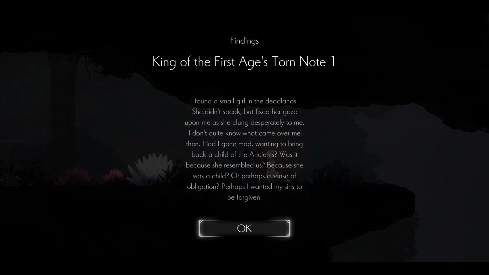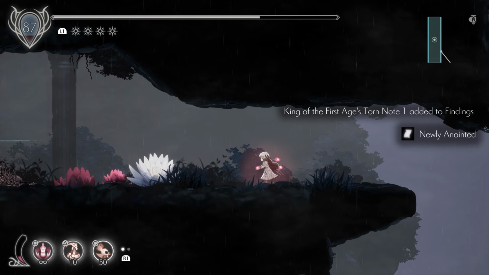King of the First Ages, Torn Note 1. I found a small girl in the Deadlands. She didn't speak, but fixed her gaze upon me as she clung desperately to me. I don't quite know what came over me then. Had I gone mad? Wanted to bring back a child of the ancients? Was it because she resembled us? Because she was a child? Or perhaps a sense of obligation? Perhaps I wanted my sins to be forgiven.